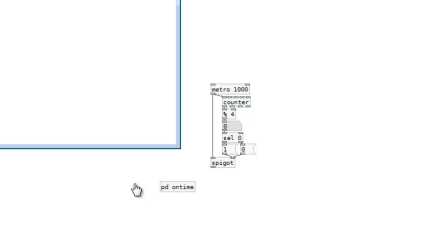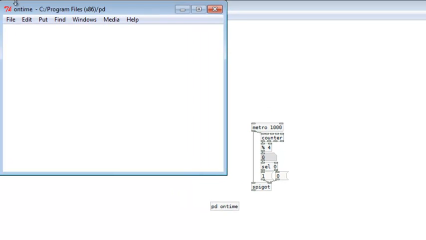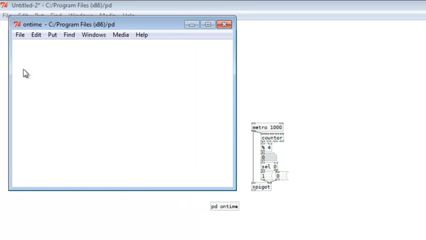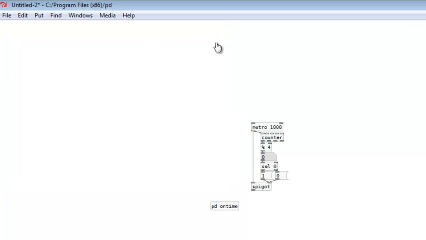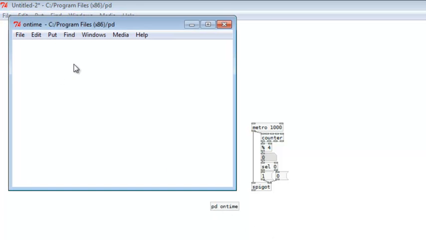We want to press Control 1, and inside this we are going to type in PD, which stands for pure data, with a space, and then ontime. We click it, and now ontime, you can see, pops up there in a new window. We'll close it. Oh no, how do we get it back? Easy. Hold down Control, go into not edit mode. You click it, there it is again.